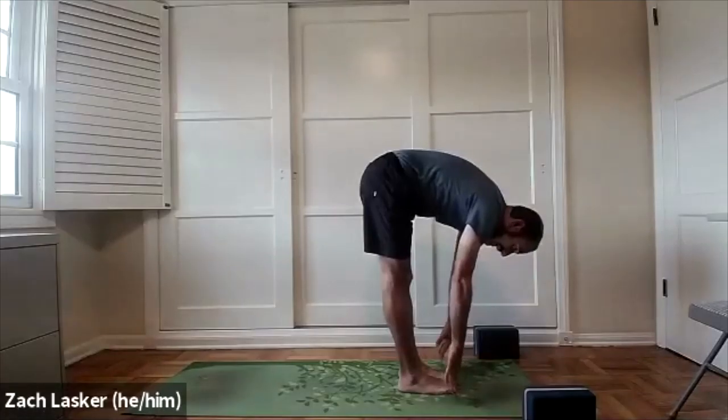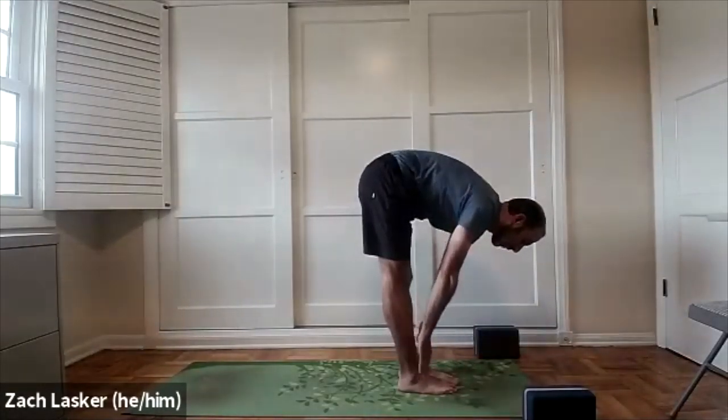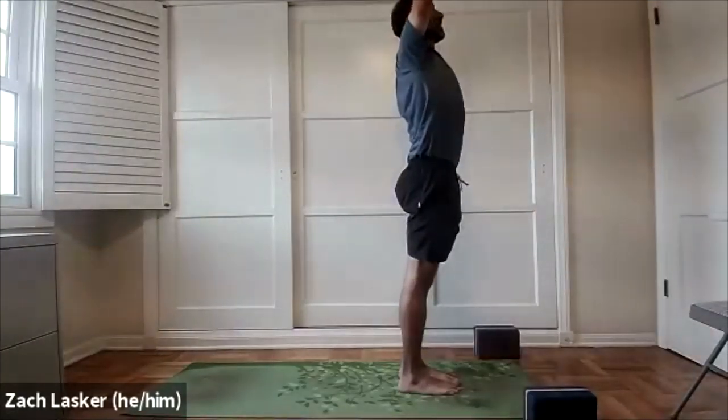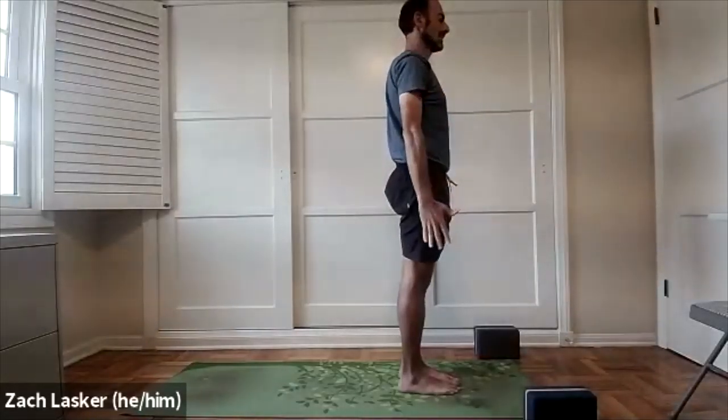Root into your feet, inhale, come halfway up. Exhale, folding forward. Inhale, root into your feet, rise up, arms up. And exhale, arms come down, Tadasana.